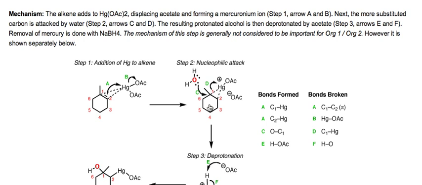It attacks the more substituted carbon because this carbon is best able to stabilize positive charge. Therefore, it will have a higher charge density and be more electrophilic, seeking out electrons more readily. This makes it the most reactive carbon.